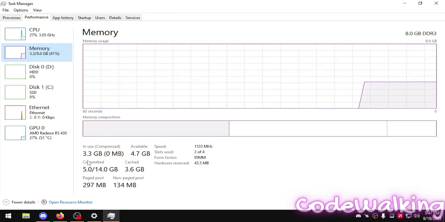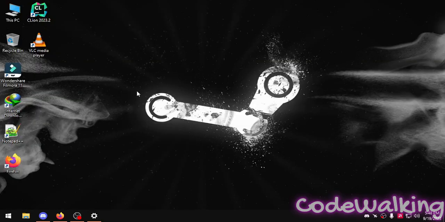I have 8 gigs of RAM, so if any program needs more than 8 gigs, it would use a bit of the storage, like our hard drive or SSD, as RAM and help improve the performance.